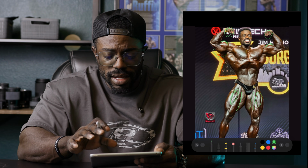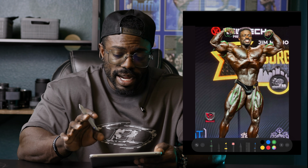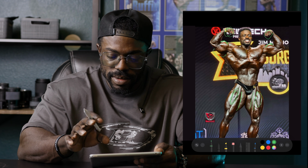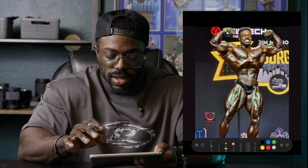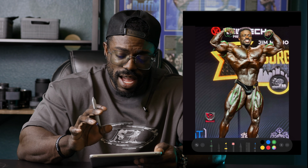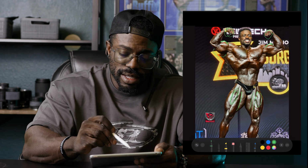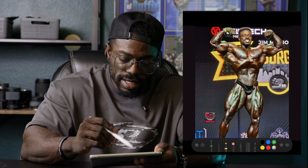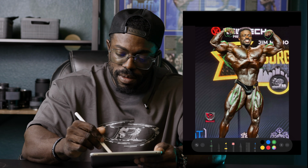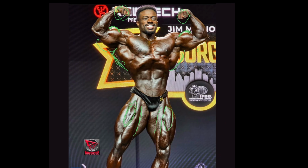Chest-wise, I'm very happy with it. I also listened to the feedback Tyler gave about the competition. He obviously likes the chest muscles very much too. If I had to pick one more thing, just based on the guys I've been competing with, they have very good backs and very good lats. So just a little bit more lat thickness, I think, would really help complete this shot.